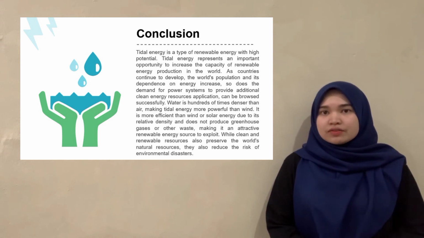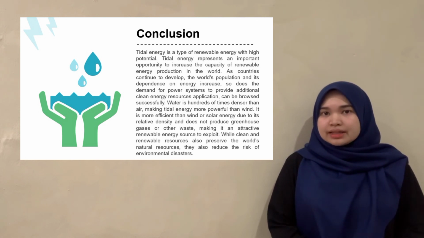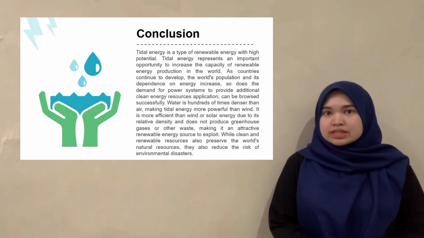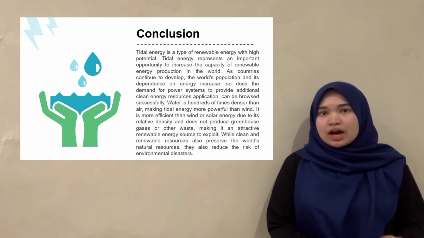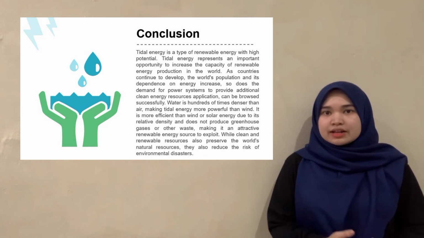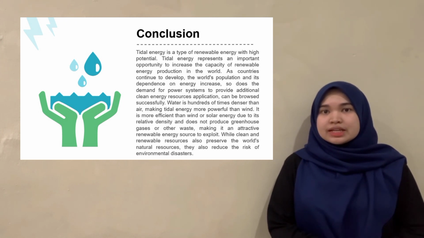Water is hundreds of times denser than air, making tidal energy more powerful than wind. It is more efficient than wind or solar energy due to its relative density and does not produce greenhouse gases or other waste, making it an attractive renewable energy source to exploit. While clean and renewable, these resources also preserve the world's natural resources, and they also reduce the risk of environmental disaster.